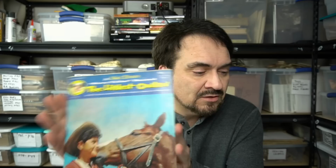This is the story of the Littlest Outlaw. I have not seen one in this nice condition. The other one I had a terrible cover, missing a corner, and other issues with it too. Disc is excellent. I haven't looked this one up yet, but I'm going to guess I'll get at least $50 for this one. Again, another dollar on that there. So not a huge investment on my behalf. I think we've got about $30 in everything we bought there, including a few items that we're keeping for ourselves also.